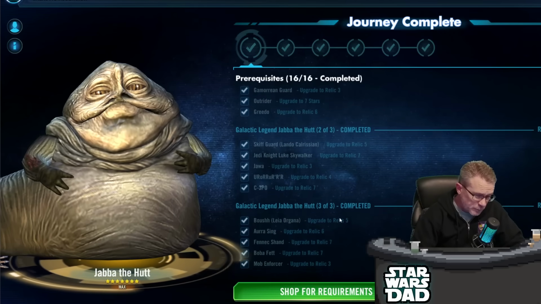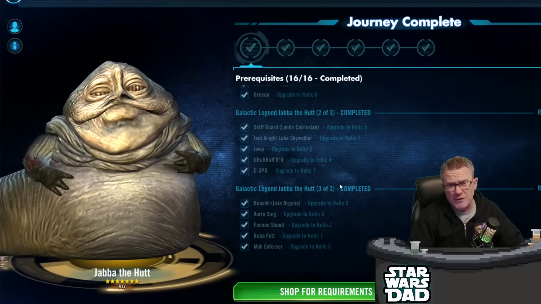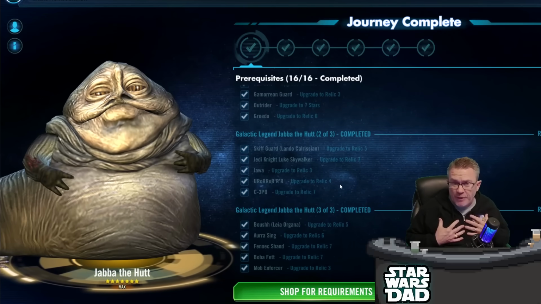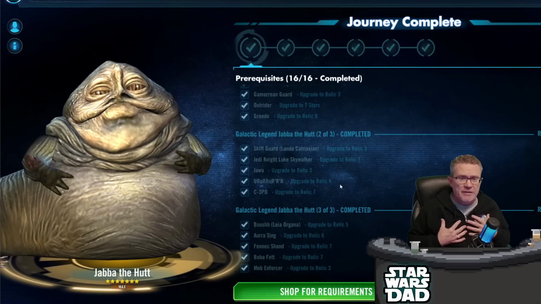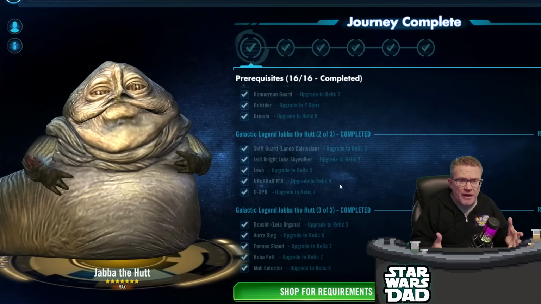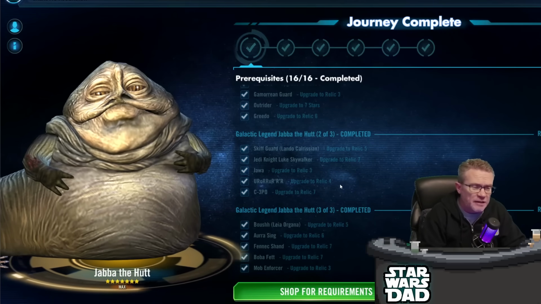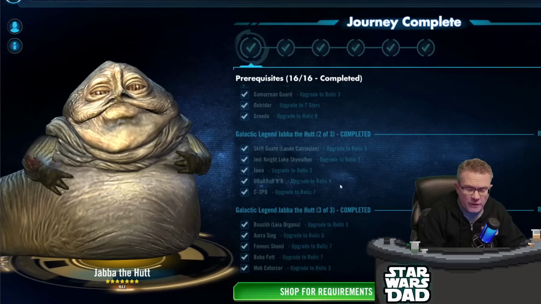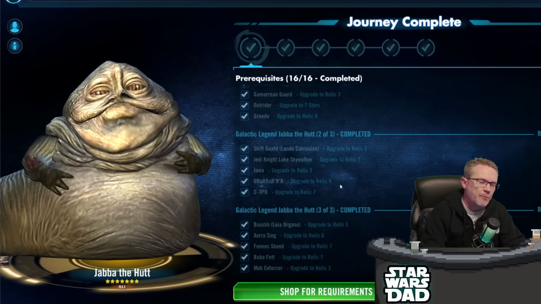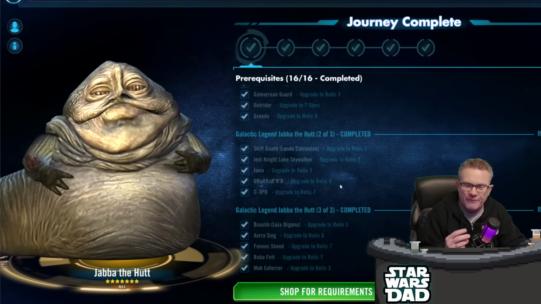Now, as far as the overall difficulty of this farm, I literally just completed a journey for Jabba the Hutt in 12 months. So I played free to play. I went after Jabba the Hutt. I farmed him in 12 months, unlocked his ultimate a few weeks later. You can farm Jabba the Hutt free to play in 12 months. Of course, obviously, if you're pumping some money into it, it'll go a little bit faster for you.